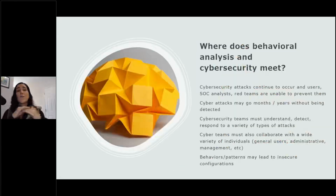All right, so what in the world does this have to do with cybersecurity? I mentioned it at the top of this, but cyber attacks happen the same way that they've been happening for a long, long time. Phishing attacks are still huge. It was funny, I heard someone the other day mention that they're not as worried about phishing attacks. And I was like, really? There's still like 60%. I can't remember what the latest statistic was from one of the reports, like the Verizon data breach report, but phishing attacks are still super high.